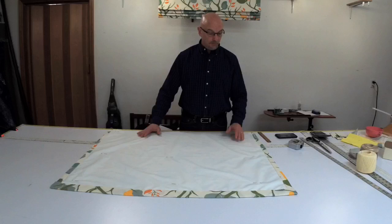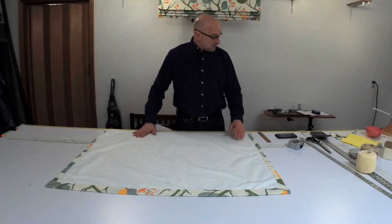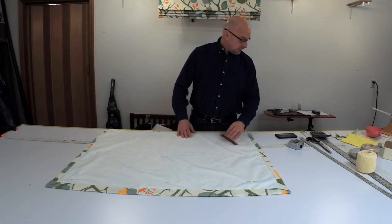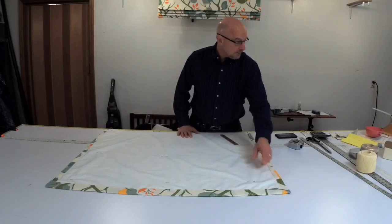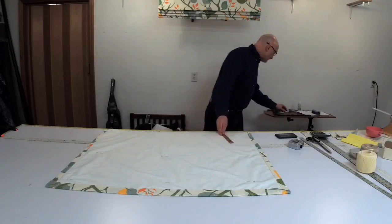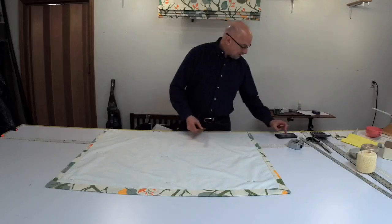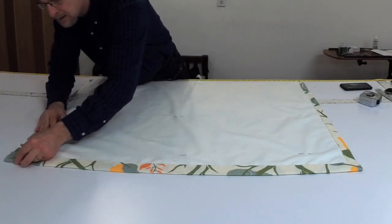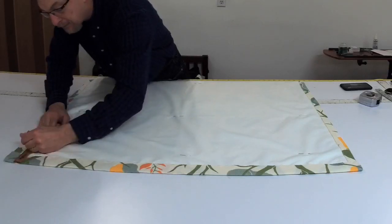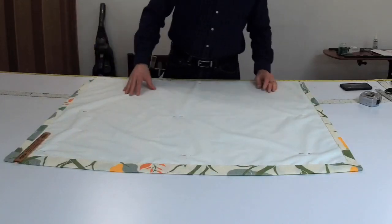And now we're at the point where we're going to start marking off for our rings. So what we need to do is mark our first mark from our very bottom, up 4 inches. With a pencil or whatever you have, let me just zoom in a little bit. We're going to go up from our bottom, and we're going to put a mark right by our side hem at 4 inches.